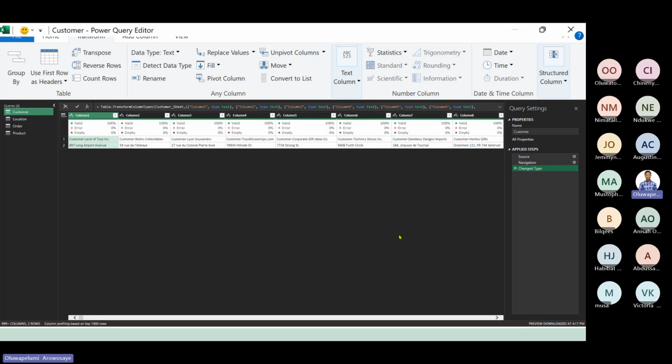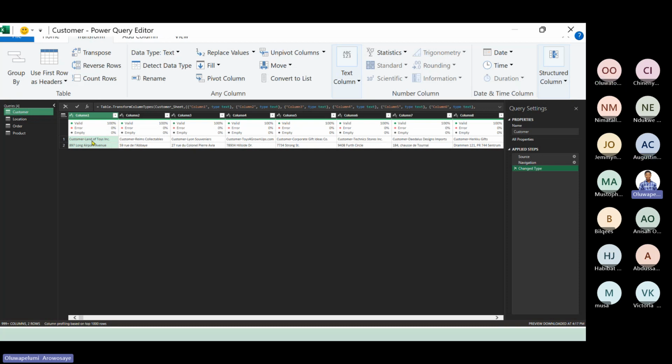So you can see here that you have column 1, column 2, column 3, column 4. And if you look at your first row, it's talking about customer dash something, customer dash something, customer dash something. I want to believe that the first row is talking about the name of customers. Am I right? Yes, sir.